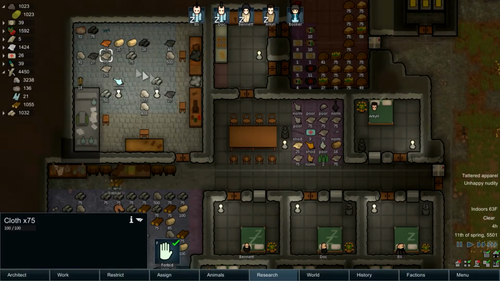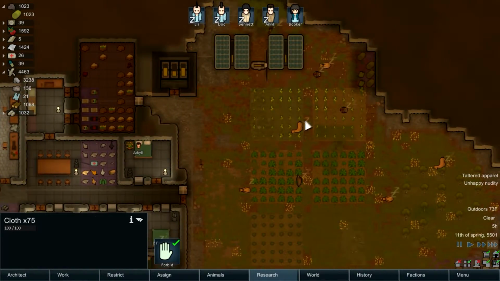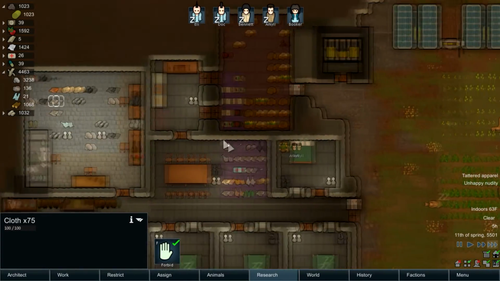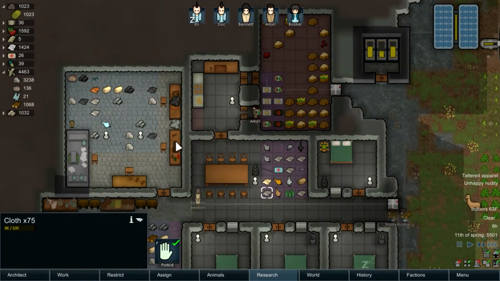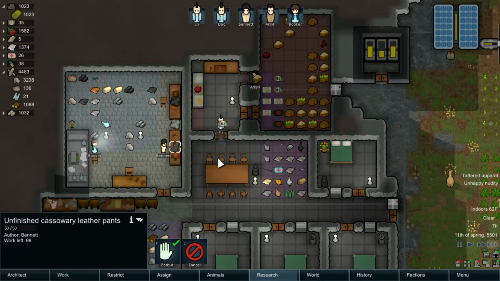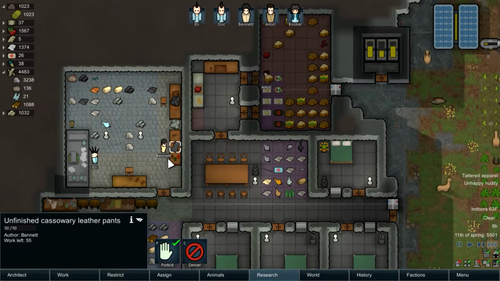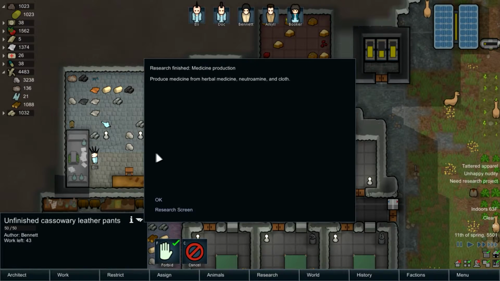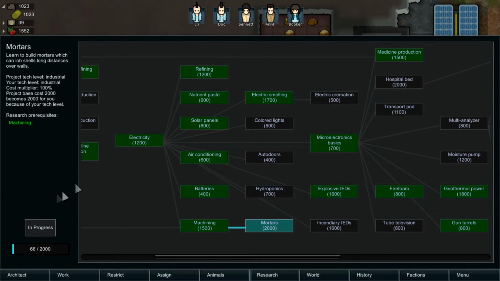We can use the leathers, the cloth, the wool, whatever's available, really. I'm not going to necessarily force it to be cloth shirts and blah blah blah. I don't really care. I know certain things have a better appeal than others. Oh, cassowary leather pants. That's kind of entertaining. Leather pants. Leather chaps for good old Bennett here. Let's work on mortars.